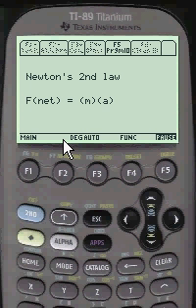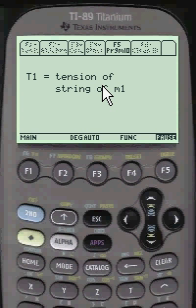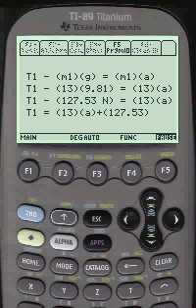So now I show you Newton's second law, which is F net equals mass times acceleration. We'll find the tension later, but right now I'm showing you the tension of the string connected to mass 1. So here's the formula: M1 times G, which is really the force of gravity. The force T1 minus the force of gravity is equal to M1A, mass times acceleration. We put in the variables that we know, and we come up with the first equation, which is 13A plus 127.53.